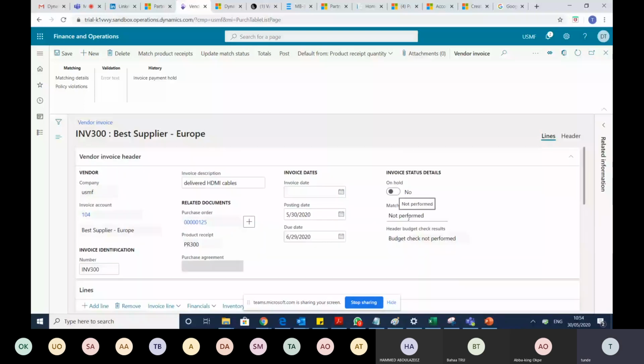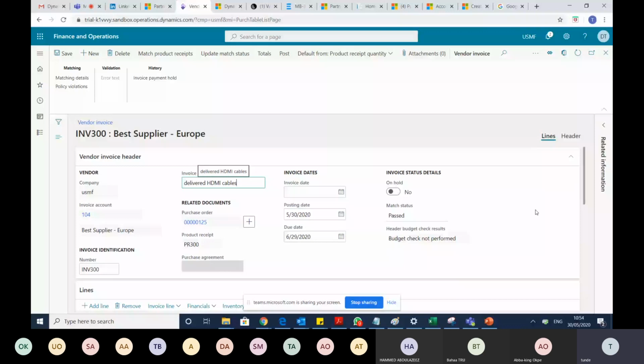It says not performed. But if we then do a match status up here, see how that changes to passed, because our purchase order, our product receipt, and our invoice all match. They all match, so that's all good. We're happy with that. We can pay these guys.